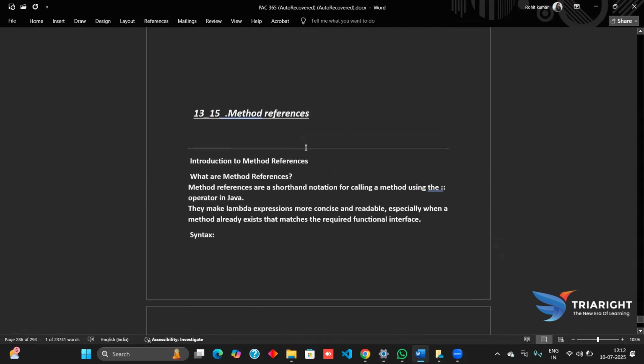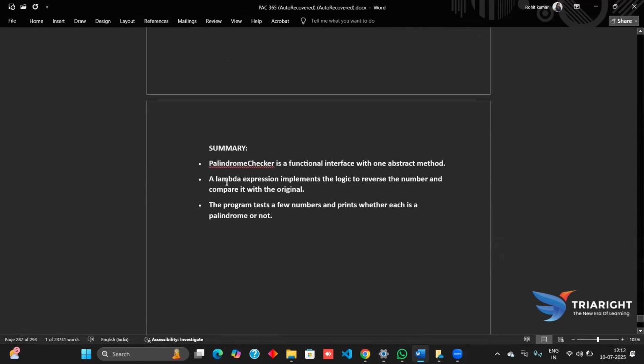We have a lambda expression following that PalindromeChecker with a variable checker. Then the number is the parameter provided, and then we have the body part of the lambda expression.